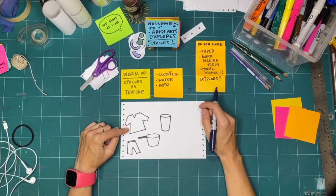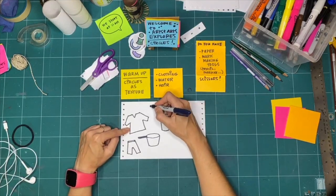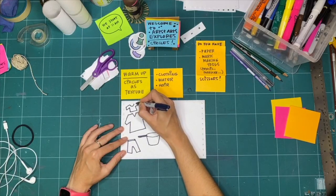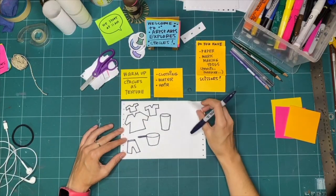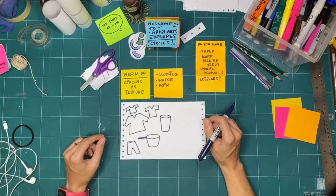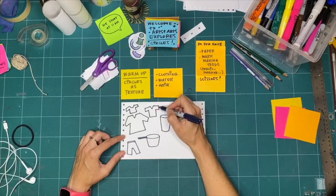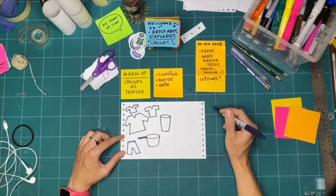And if you draw a shirt here that you don't like and you wanna draw it again, that's cool too, right? Here we go, there's a t-shirt. Maybe you don't like the V-neck, maybe you wanna try it with a circle. That's okay, we're just practicing. And especially if you're just using paper, it was in the recycling bin. It doesn't matter how good they turn out. Draw it as many times as you want. The only rule is just that we're trying to have an outline here. So whatever you want to draw.